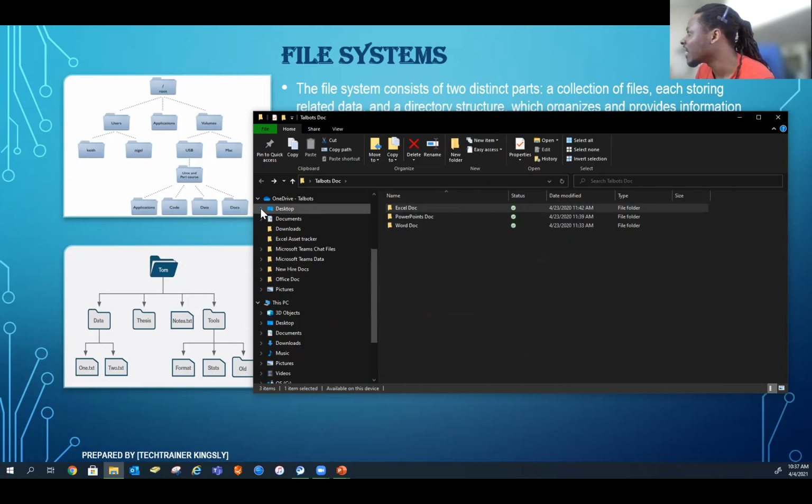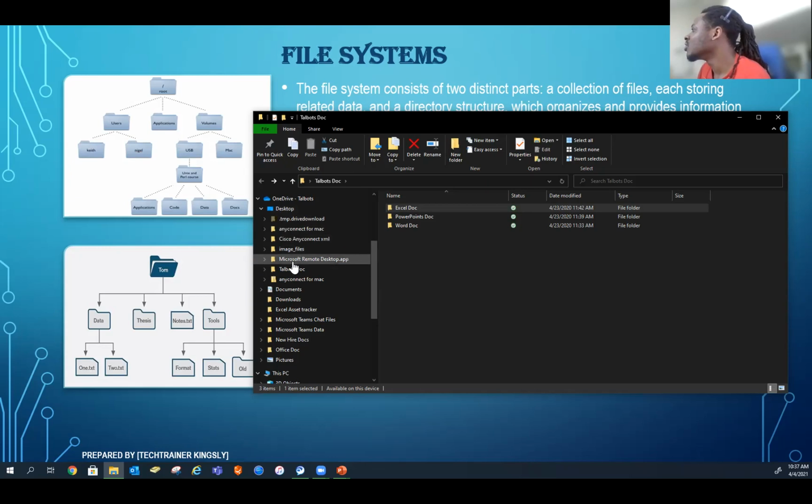Let me expand again. If I click on it, it expands. These are what are inside the desktop folder. If you come down here, you expand this one again. That's how the tree continues. Right here, you see how the tree is. This main folder carries this one, this, and this. Then tools here also carries format, status, and O. And data here also carries these two documents. I can tell these are documents because we can see the extension, the dot. It says .txt. Those are all files.